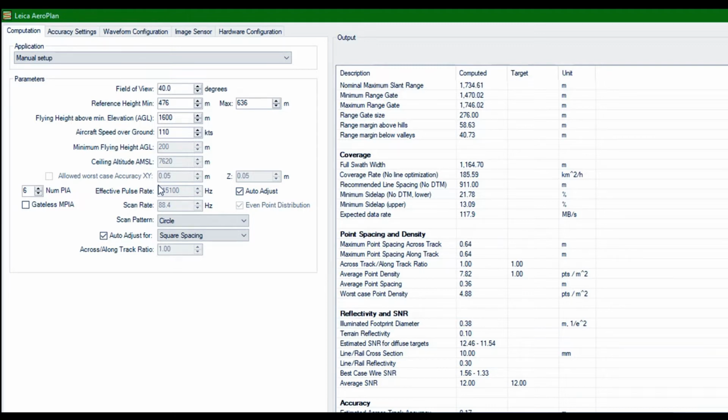Okay, so let's start with the circle line, and I need about 400, around 402 kilohertz.